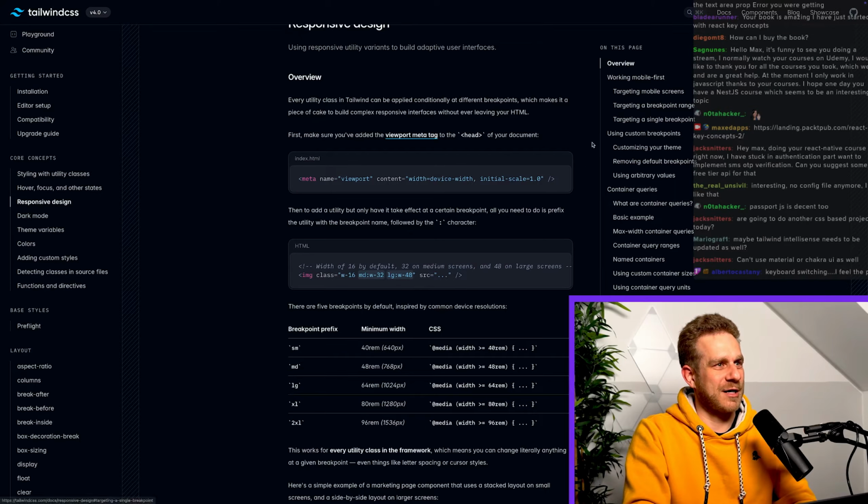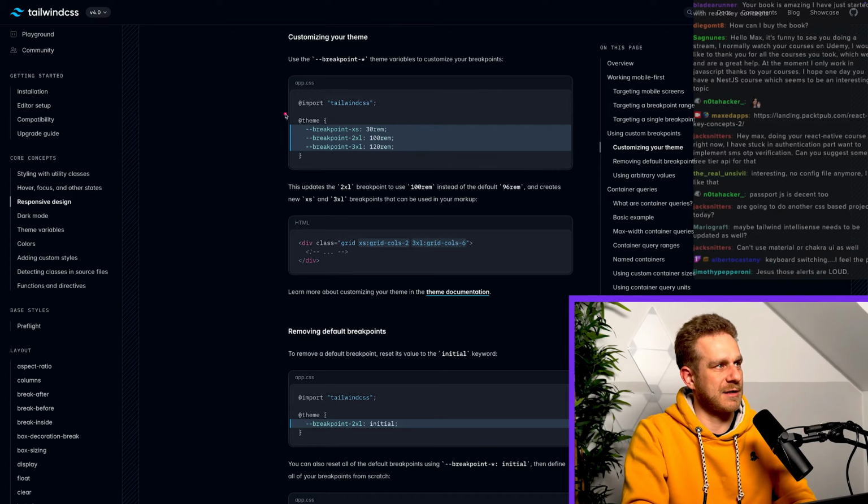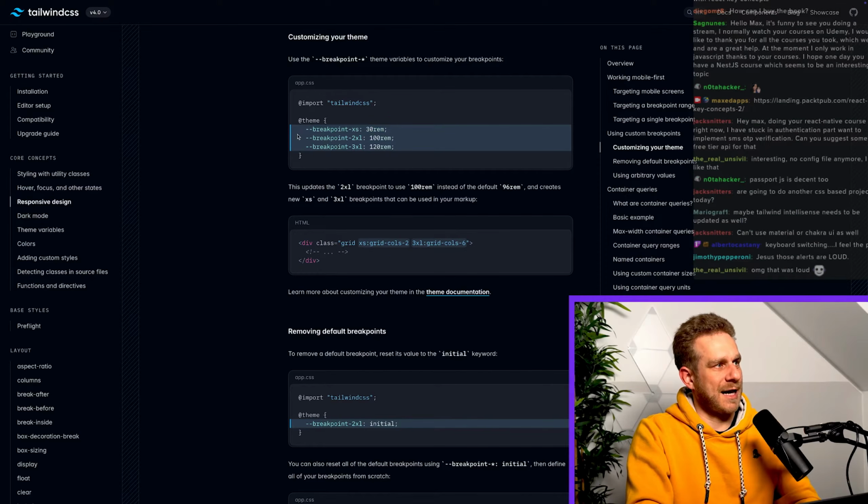So if I wanted to tweak, for example, my breakpoints for the responsive design, I could learn more about that in the official docs under responsive design, customizing your theme. And here we learn that, again, we do it in the CSS file only, and we can define our own breakpoints here like that.